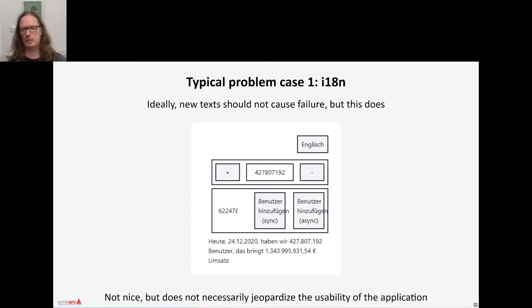And sometimes, depending on how you did the styling with the CSS, this might even be cut off here, and it might be unreadable. But typically it's just ugly, and it doesn't jeopardize the usability of the application. It doesn't look good, but maybe it still works.